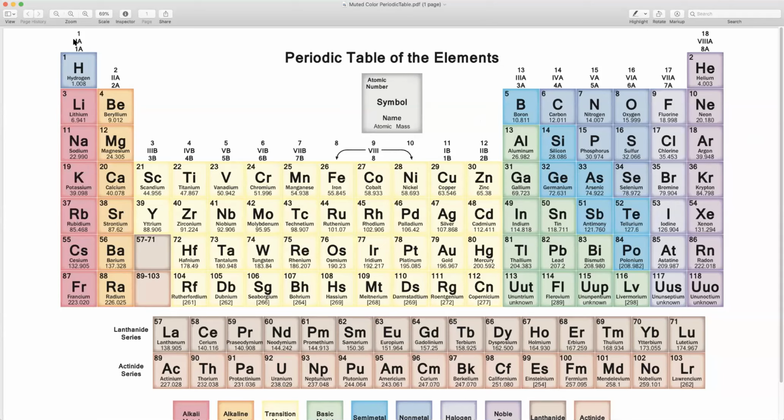Predicting charges, remember that for the main group elements, number 1, 2, and over here, number 3 for the metals, we can define what their charge is going to be by the group number. So group number 1A are going to be +1 charge, so these guys are +1. Group number 2A are going to be +2 charges. And over here, starting with aluminum, because it's the first metal, we're going to be +3. And these other ones, we don't really talk about those very much, but those are indeed also +3. They have some different things that they do because they're on the other side of the transition metals. So we won't worry about that.